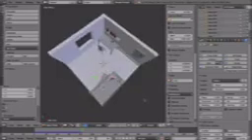Okay, I'm going to stop it there, and I've just let it come to rest, and so I think that's in a good position there.